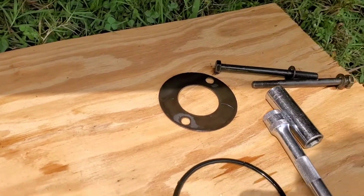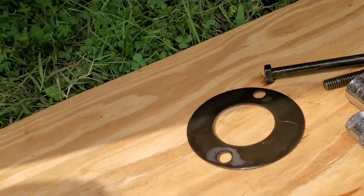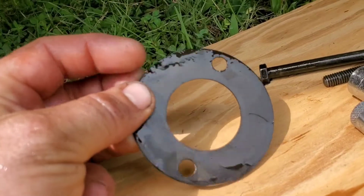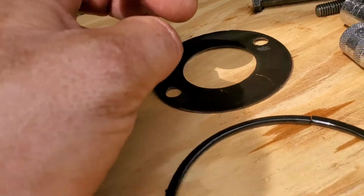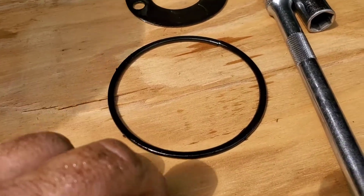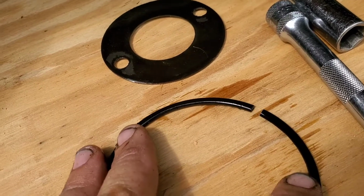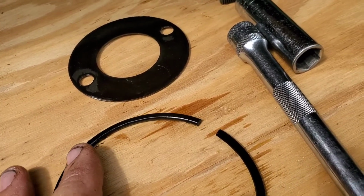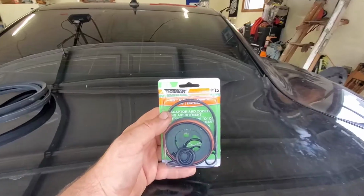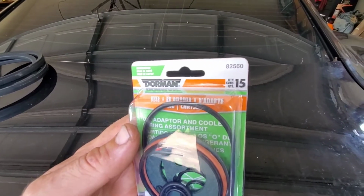We got two gaskets in this assembly after we take the two bolts out. These are half inch bolts. We have like a paper style gasket. It's like a separator plate. It's going to go up inside the assembly. And then our main sealing part, which is the part that failed, is an outer O-ring. And I'll show you exactly where it failed. Right there. That's where 100% of our oil pressure was pretty much getting pumped out of the truck right onto the ground. This is what we got supplied from our local part supplier, Dorman part number 82560.